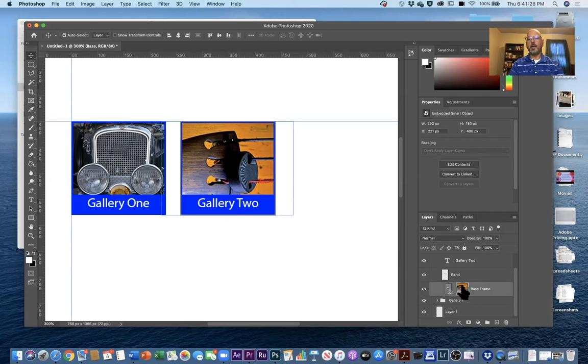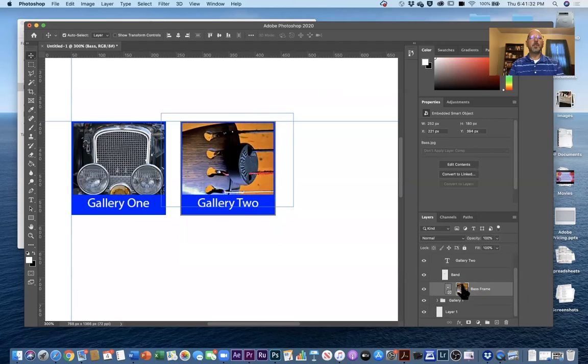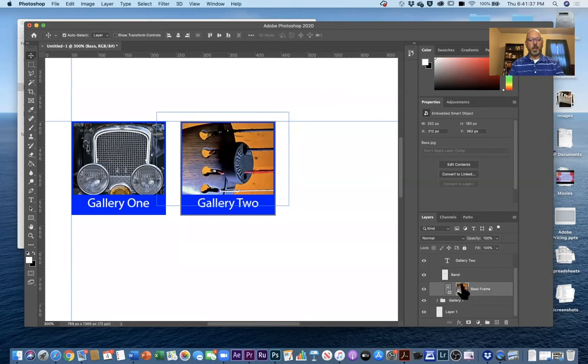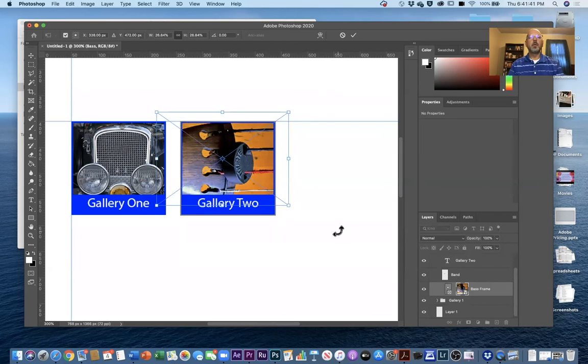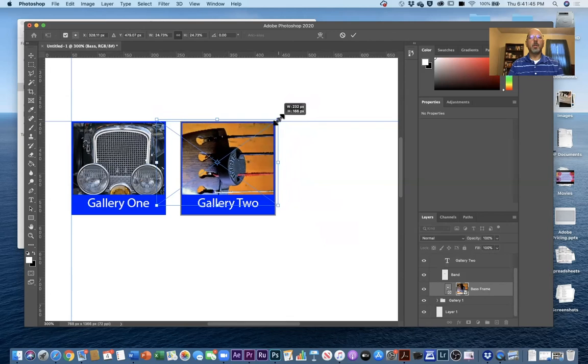So we can go ahead once again and make some adjustments to the position of that image. And I can even select my transform, Command T. And if I want to make that image a little bit smaller in there, I can go ahead and adjust that.